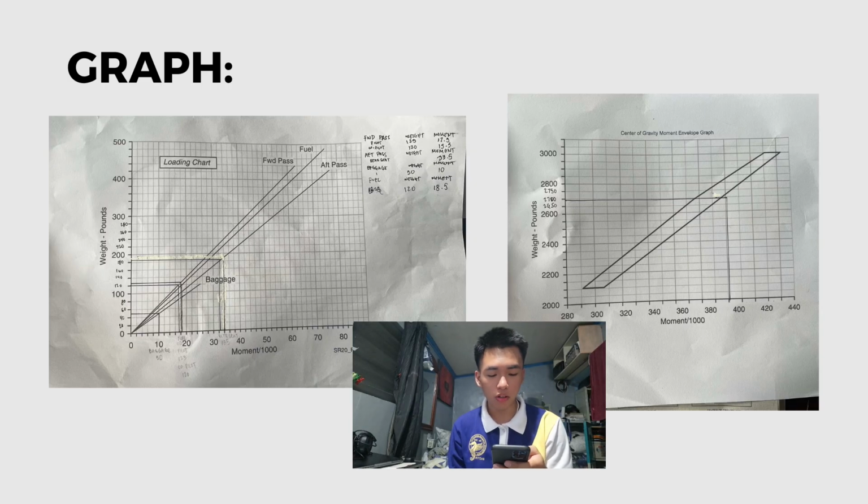Finally, we double-checked the plotted line and data to ensure accuracy by using the graph and calculation correctly. We were able to determine that the total weight was 2,698 lbs and the total moment was 39,100 lb-inches, with the CG around 14.5 inches. This process helped us understand the importance of weight distribution and proper aircraft loading for flight safety.